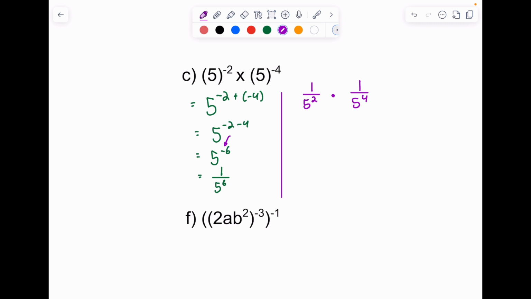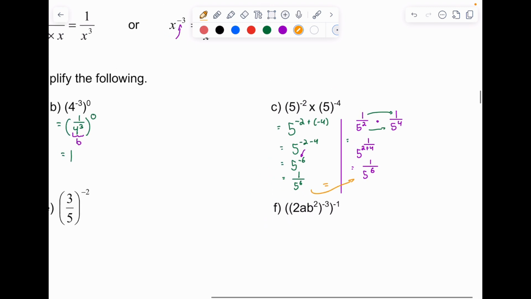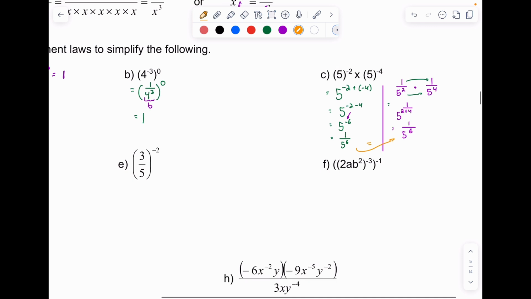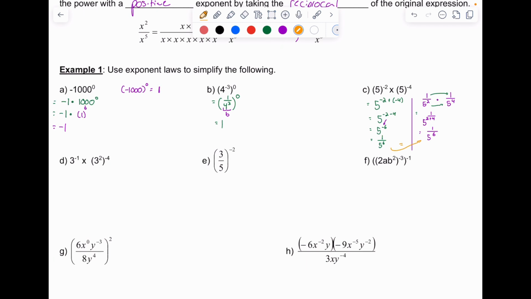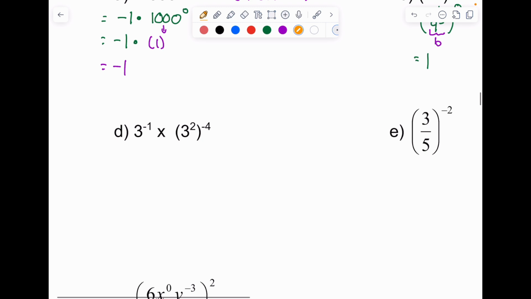Same thing over there. Well, you again have two fractions multiplying. So you multiply top, bottom. But what's on the bottom, that's what I meant by again, is you have the same base. So you go 5, 2 plus 4. And in this case, you'll get 1 over 5 to the 6. So notice how they're the same answer. They're equal to each other. It doesn't matter what approach you take, okay? You might be thinking, if you're watching this, oh, I would have done it this way. That is probably valid as well, right? There's multiple approaches to the same problem. So let's look at D, okay?